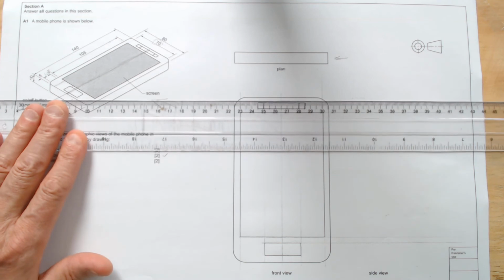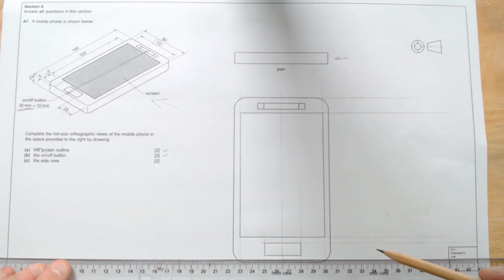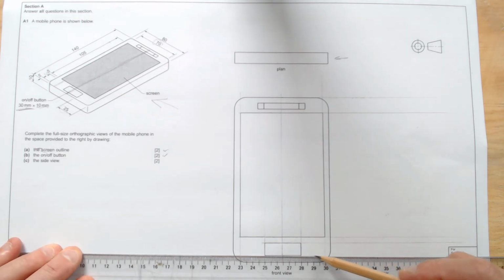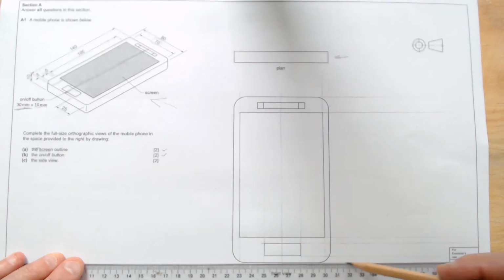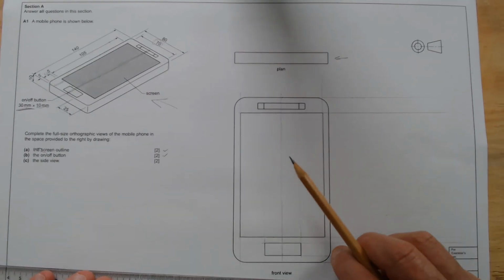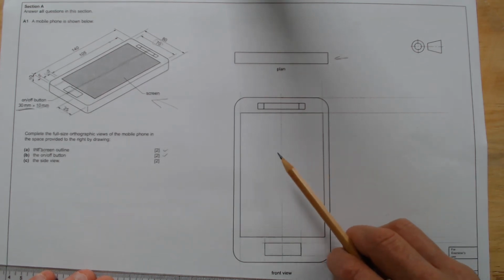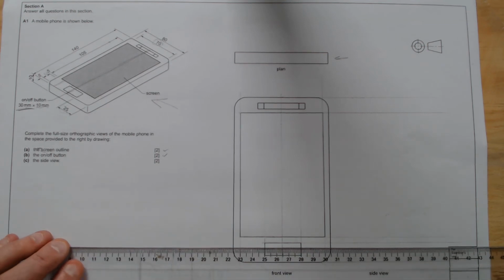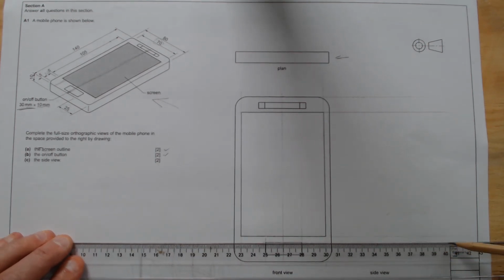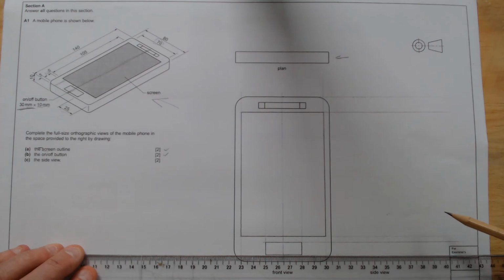And let's just transfer all these lines over first. So you can transfer that line across, you can transfer this line across, you can transfer this line across. All right. This line is a bit skew. Okay. Just want to take this one over.